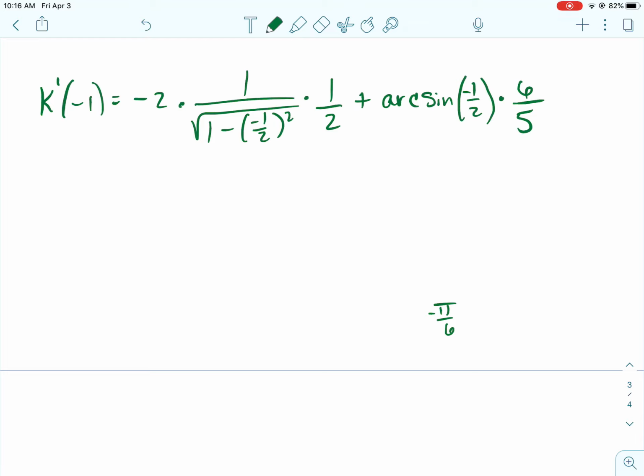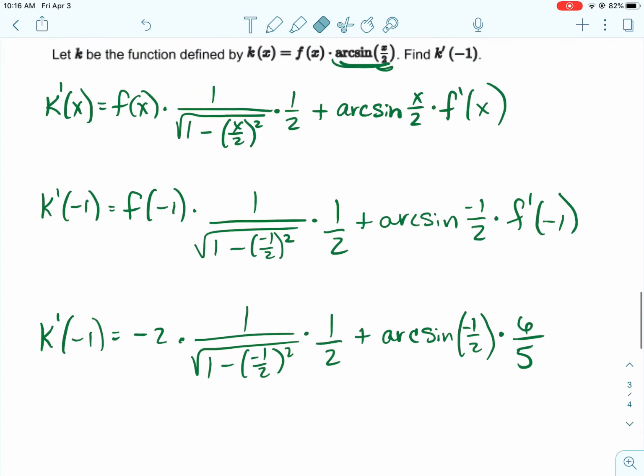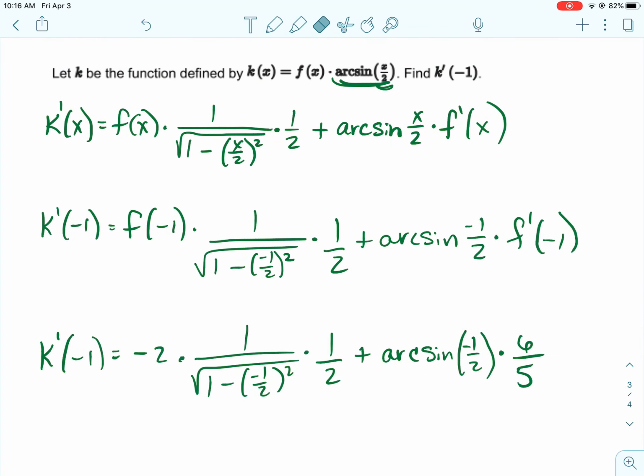The arc sine of -1/2 is, let's see, it would be -5/6, because if we took the sine of this, we get -1/2. But again, that is not going to be necessary on this calculus exam. And if it is, then hopefully you can use the calculator. I just don't think you're going to have to do that, unless they grade it differently than they've ever graded it before.